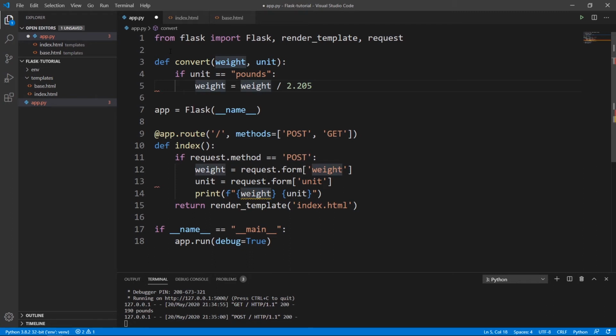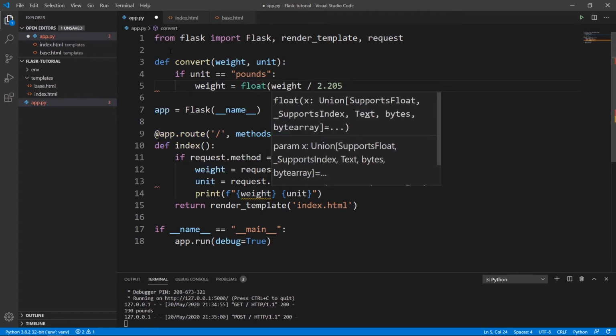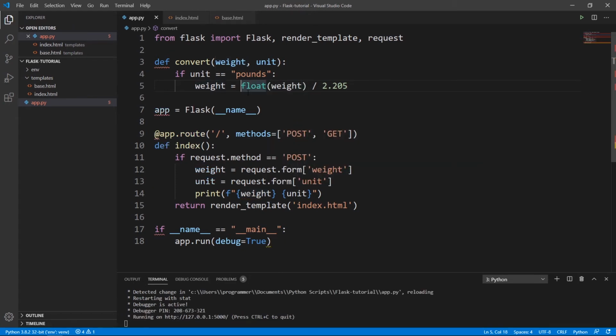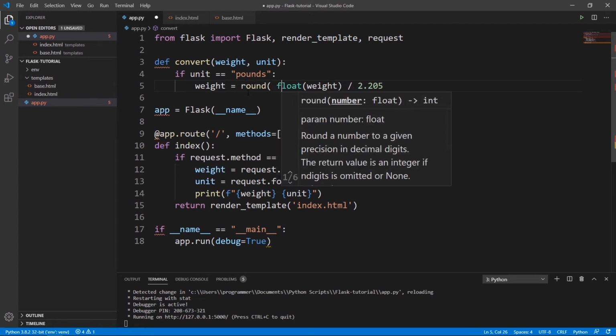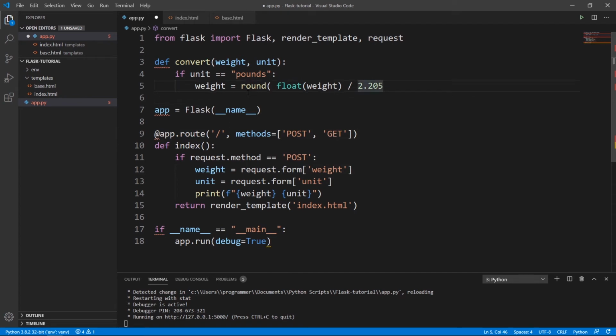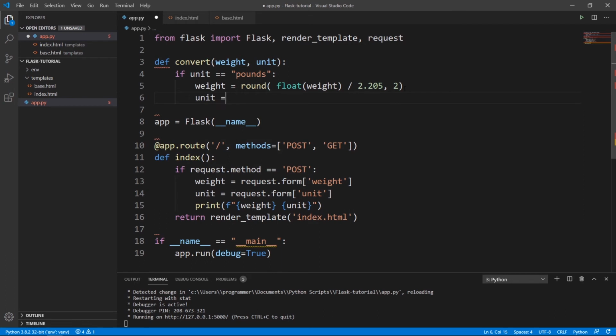Now, weight is going to be a string when we bring it into this program, even though they entered a number, hopefully. We're not going to error check. So if they enter a string or something like that, it's going to error out. But we're going to go ahead and convert that weight to a float. And just to keep this a little neat, we're also going to round this answer. So we're going to round whatever this returns to 2 decimal points, just so it doesn't look too crazy. Now, I'm also going to change the unit of measurement because now our weight is in kilograms after we do this. So I'm going to change it to kilograms.